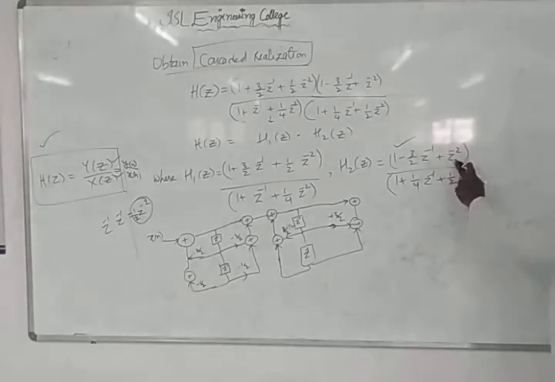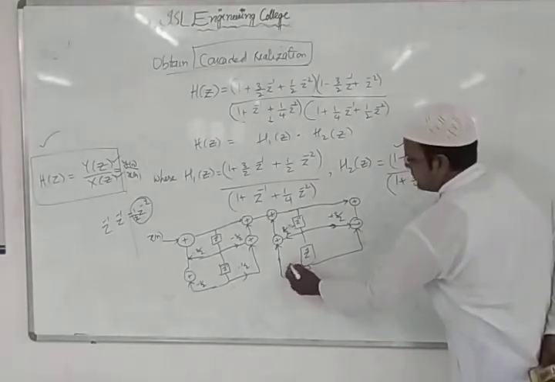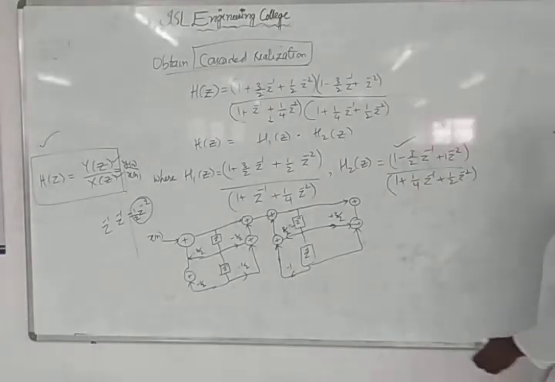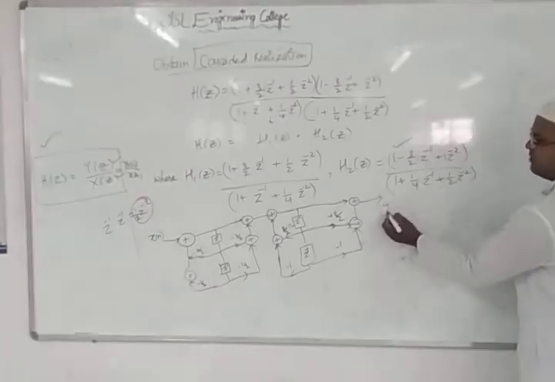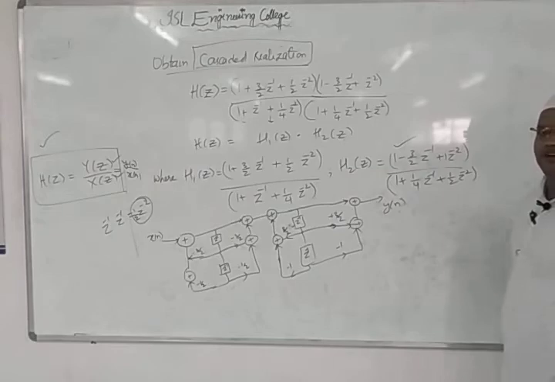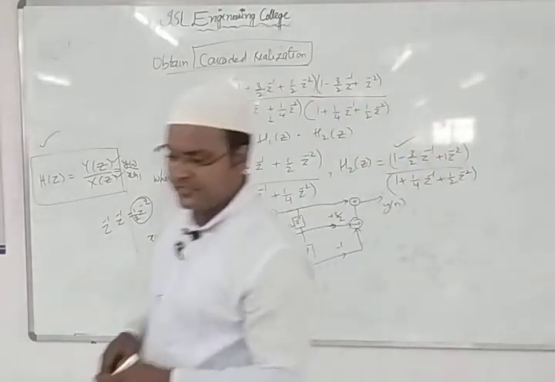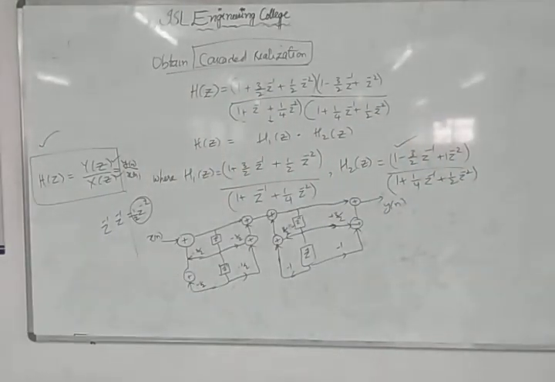Similarly z power minus 2, what is the value? It's minus 1, because there is no amplitude, which means 1 is there. That will become minus 1. So what is the output y of n? I can write. So this we did for the numerator. Whatever realization we are doing, we are going to connect this given function with this particular factor. For that particular factor, if you want to write those values, I can mention it in this way.